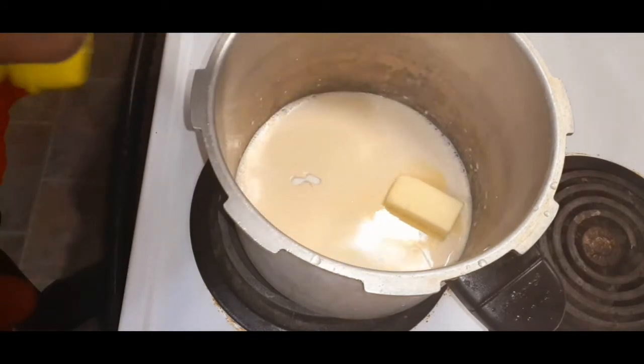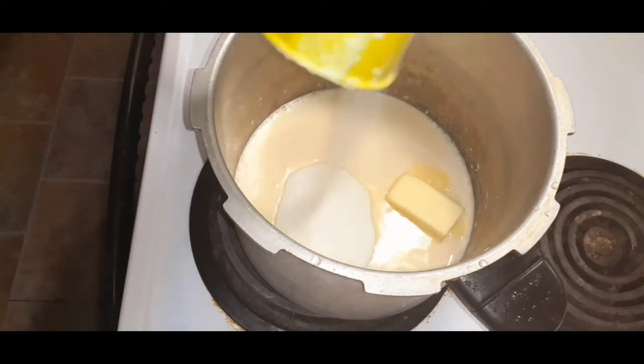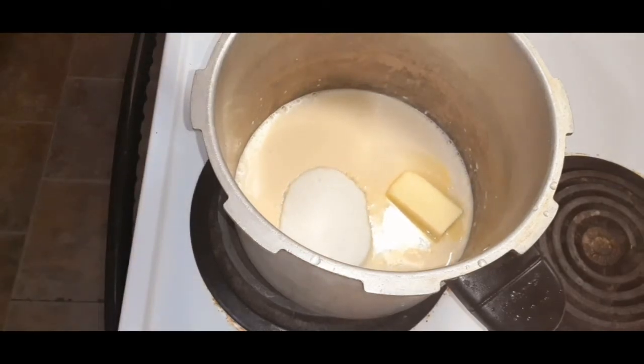So now we're going to add our sugar. That was simple. I don't understand why I forgot that, but we're going to add our sugar.